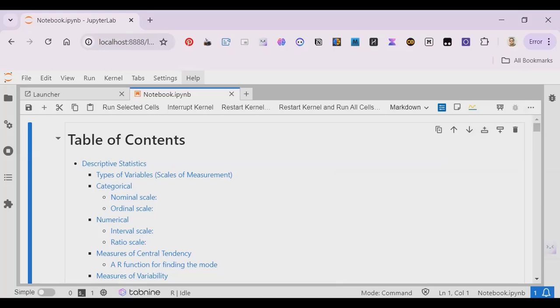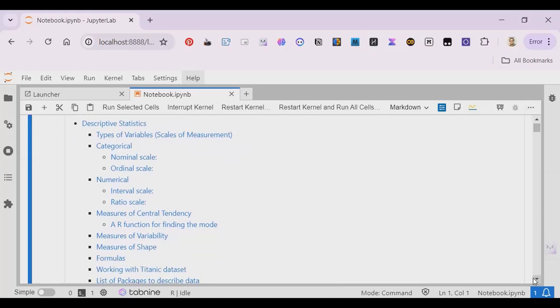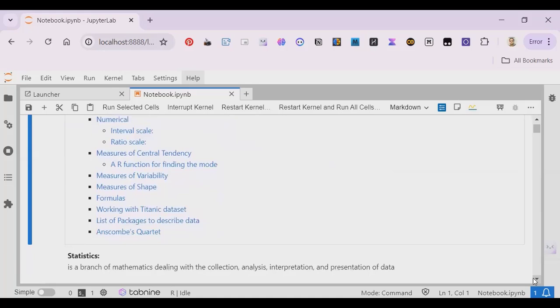I'll just move forward. Not only that, we also understood central tendency, like mean, median, mode. And in the meanwhile, we have to understand the basis of variability, like how one variable or a couple of variables vary with the mean.